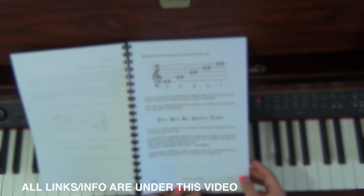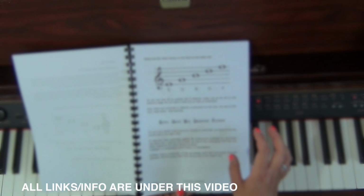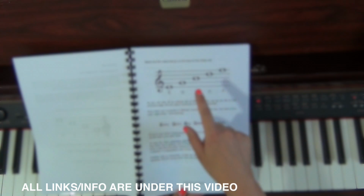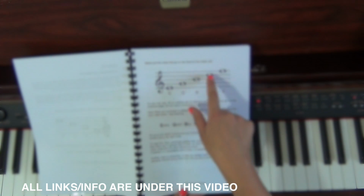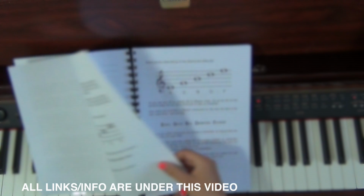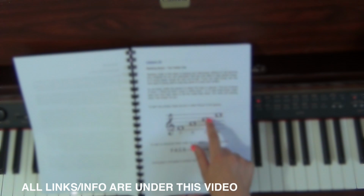A couple of points that you need to remember, to stop you getting muddled up with the mnemonics: the notes on the lines, there are 5 of them, 1, 2, 3, 4, 5. Every good boy deserves football. And the notes on the spaces, there are only 4, F-A-C-E.